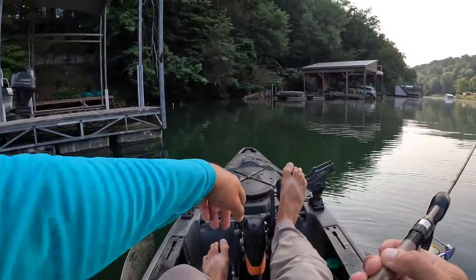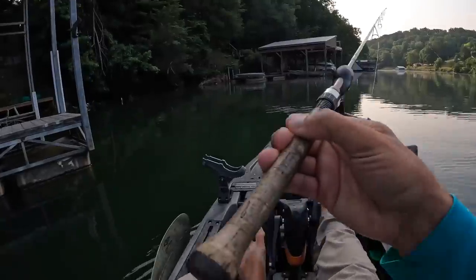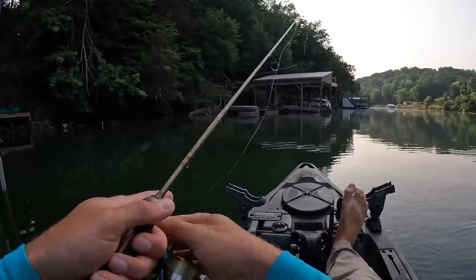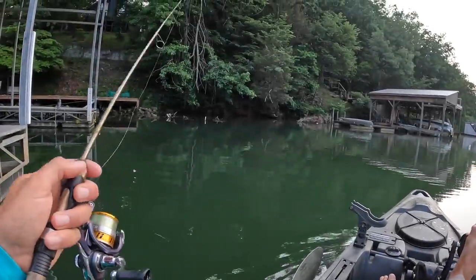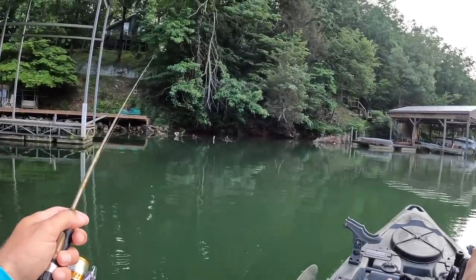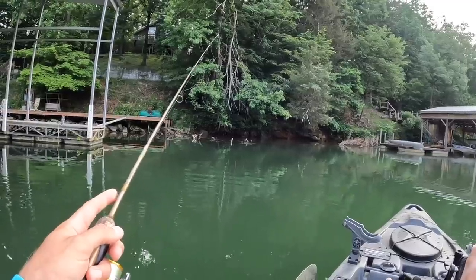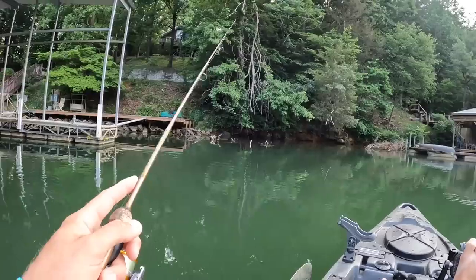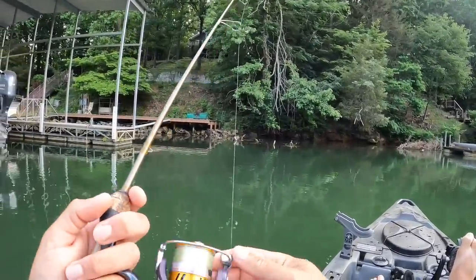You can see, boy, that skipjack splashed my kayak. You can see how dirty this thing is. One of y'all needs to wash this kayak for me. I sure as heck ain't gonna do it. I typically wash my kayaks about once, maybe twice a year. I'll give them a good scrub down. This one ain't been used much the last couple months, but it's got dirt and dust and pollen on it. I'm just sitting in my carport.